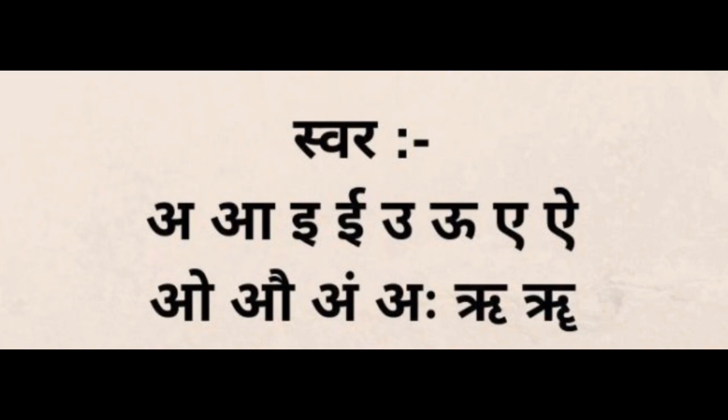These are all, what is all this that you see on the screen? These are vowel sounds. So what is the easiest way to find out whether a or an will be used? If your word is starting with these sounds, then we will use an. And if your word starts with any sound except these, then you are going to use a.